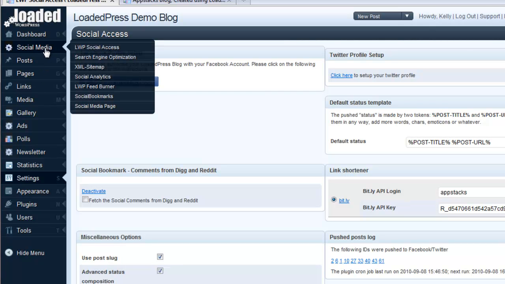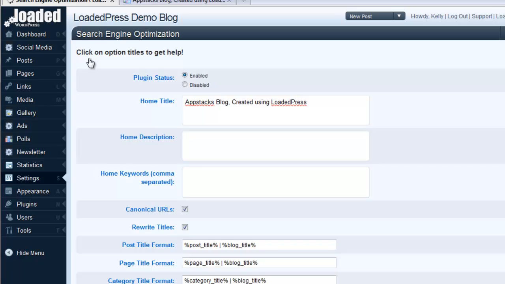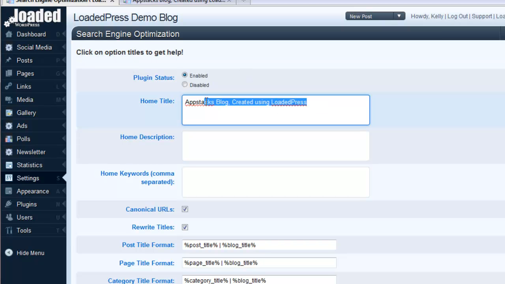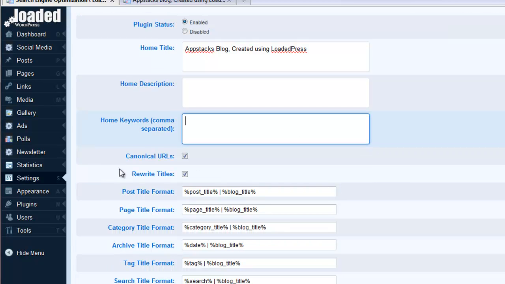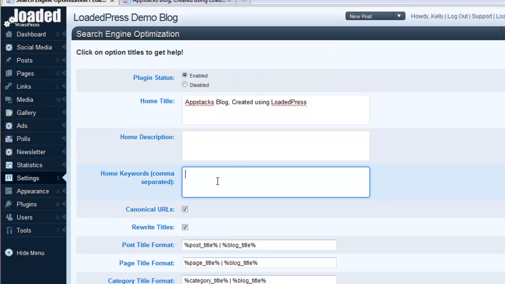Nearing completion of the core setup, one thing everyone will want to do is manage your search engine optimization. There are some default settings, and you can control all of your SEO on all of your internal pages at a page-by-page level. For the global settings, you'll want to come to the Search Engine Optimization menu item, set your default home title, description, and keywords, and for the advanced marketer, you can control a lot of other formats. If you're new and these don't make sense to you, you don't need to change them. Everything is very strong SEO on your website.